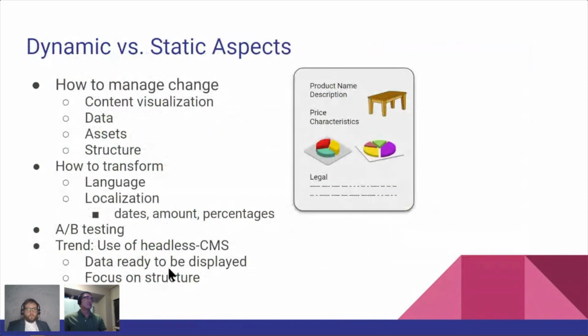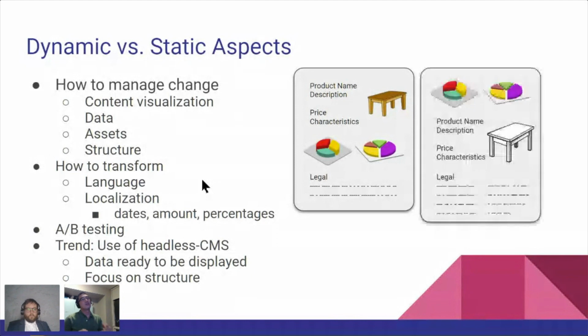And finally, and this is the last slide, nowadays, people are thinking about what kind of dynamic and static aspects of your app you have to handle, right? How you manage change, how you visualize the data, how you populate all the different assets that you have, or even more, how you can actually change the structure of the app, right?